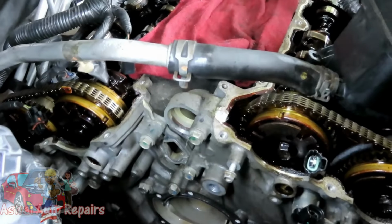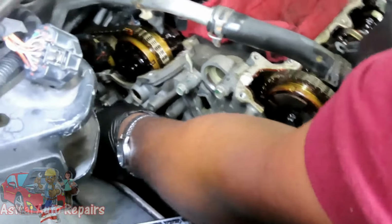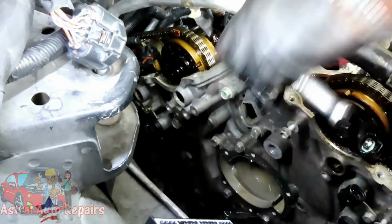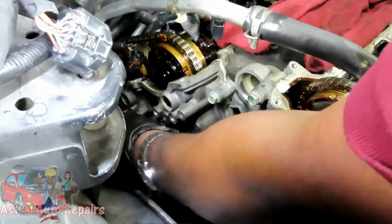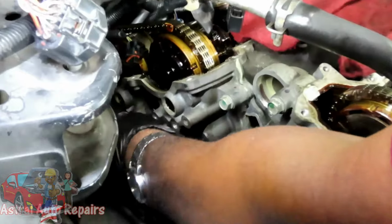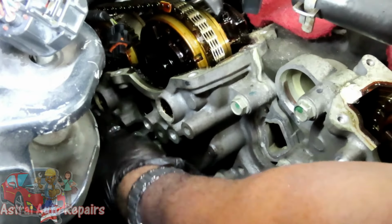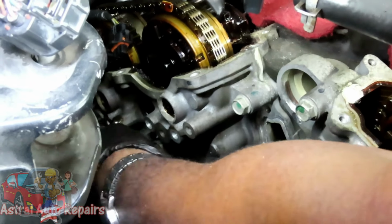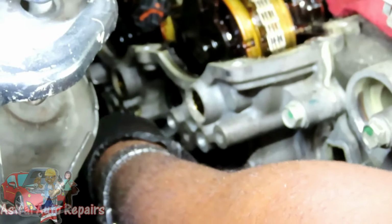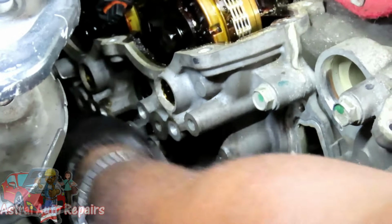All right, let's put this up. Let's go down and get the other one. This one is very close to the frame, but it will come out. Take the nut off, bolt off. Okay, twist it. It's going to feel kind of tight, but just go ahead and twist it.